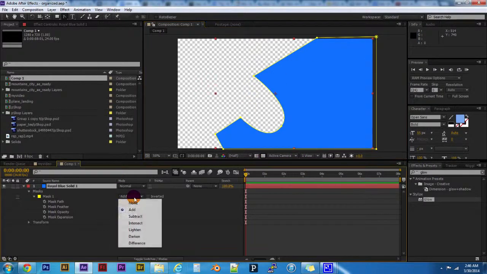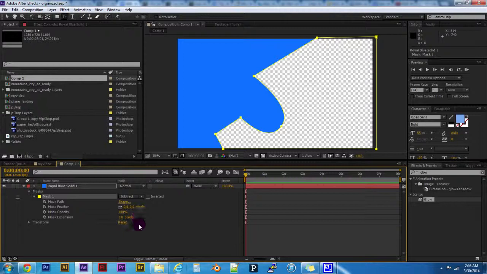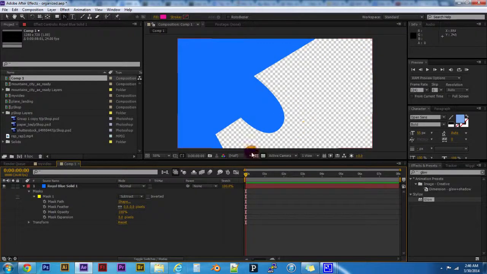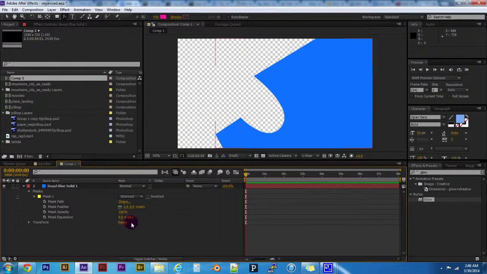Interestingly enough, I can also use this first part of the mask here to subtract, and as we've guessed, you can make it a subtractive mask. So whatever you drew around, it subtracts. You can use it as an intersection, which is different if you've got multiple masks going on, right? Lighten, darken, difference.